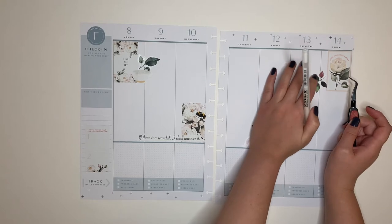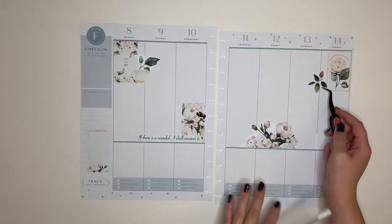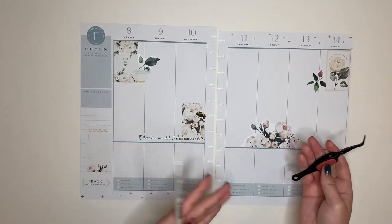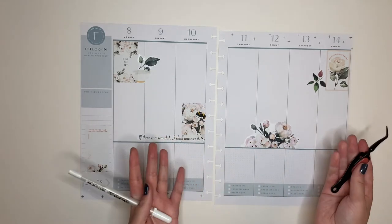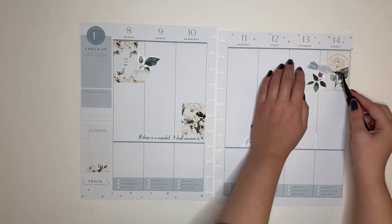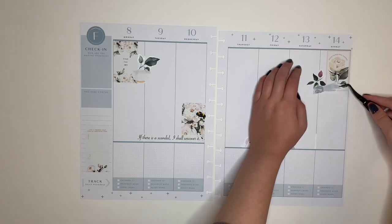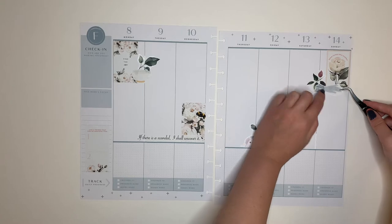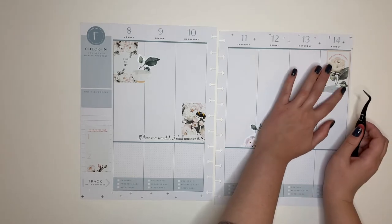I wasn't a huge fan of this leaf set because they have a more purple-y color in them, whereas the other ones are just solid green, but I'm kind of out of leaves so these are my last options. I'm debating whether or not to put the glove over here — I don't like how it looks like it's reaching onto the flower. Maybe down here at the bottom is better. I kind of like that, so that one's going to go there.